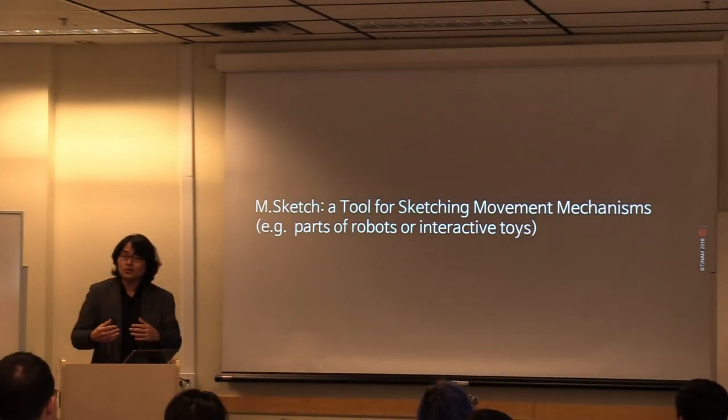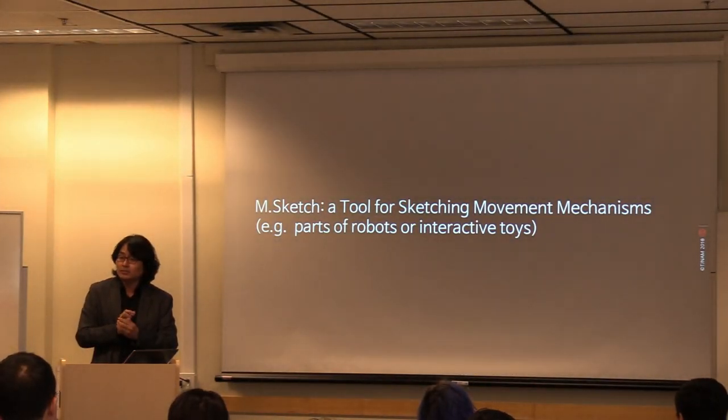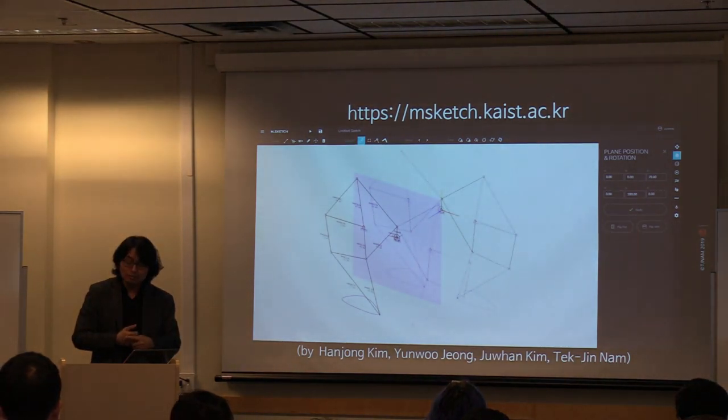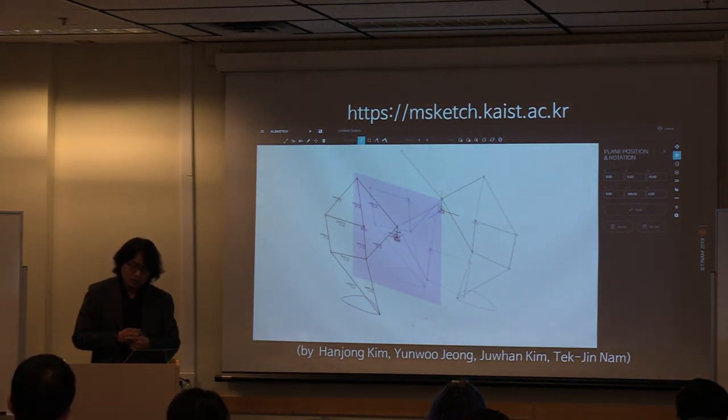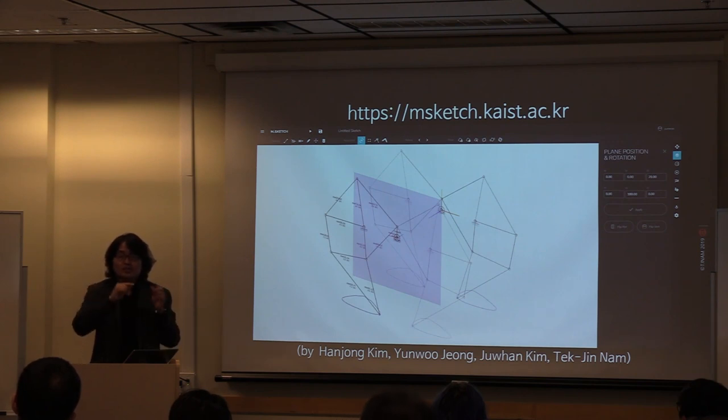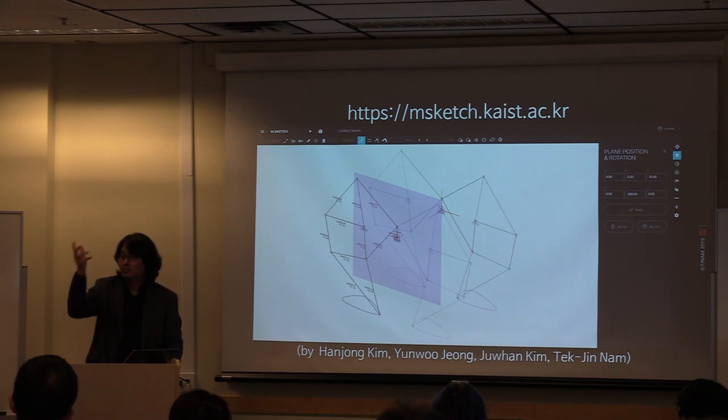Secondly, we also built tools which really improve their practice skills. Some of the tools that we made was something called the M-Sketch. Designers now design a lot of movements and kinetic structures. One of the quite popular kinetic structures is made by mechanism design in the mechanical engineering field. So we made a very designer-friendly version of mechanism design. Often we can just draw a path, and then the system recommends the most relevant structure, instead of building from the top-down approach.